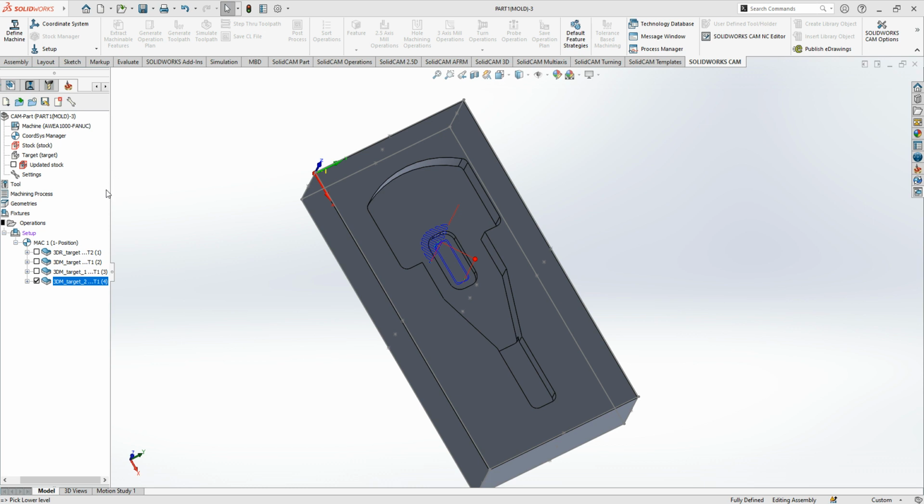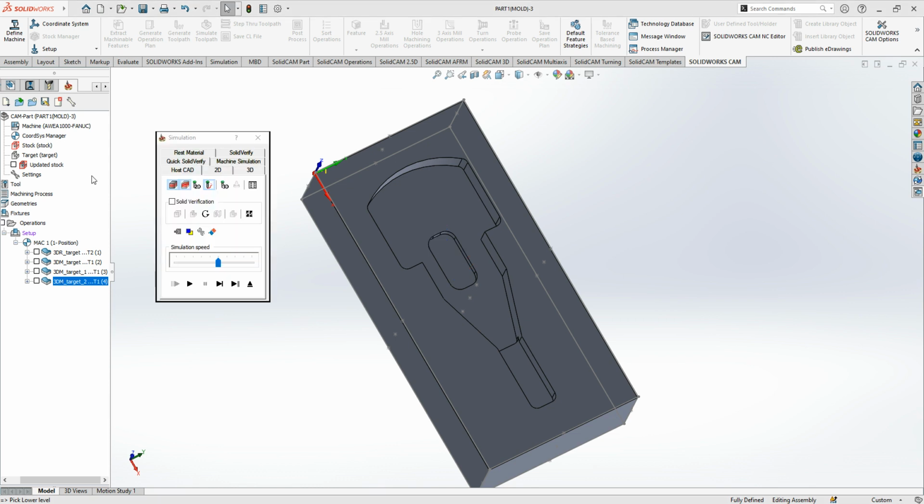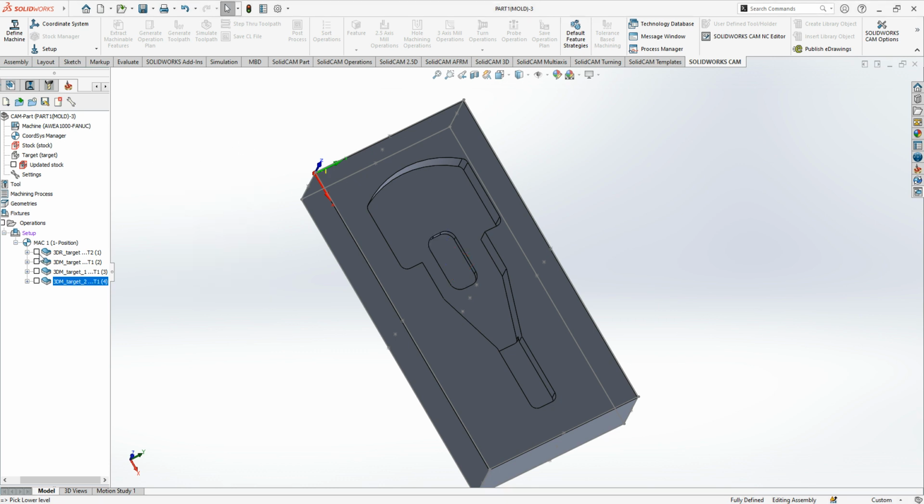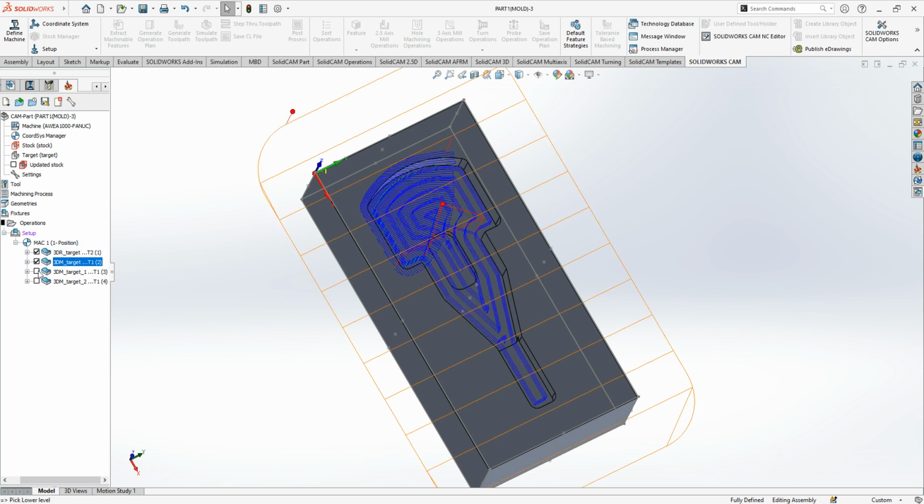Go. Simulate. Very simple process there. So now we have all of our milling stages completed.